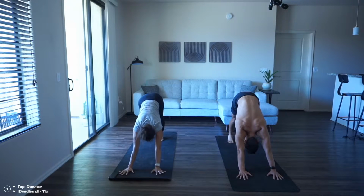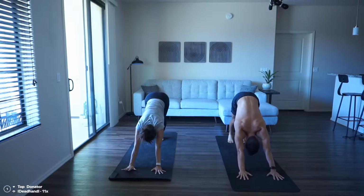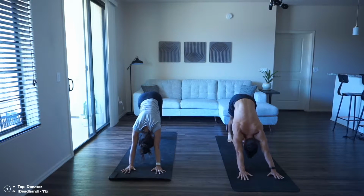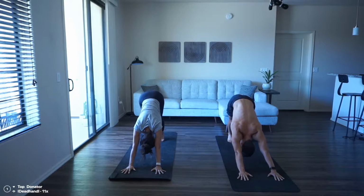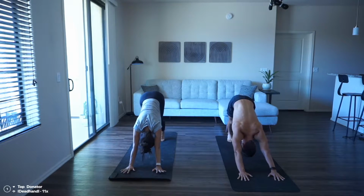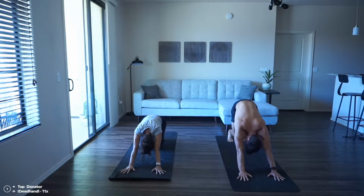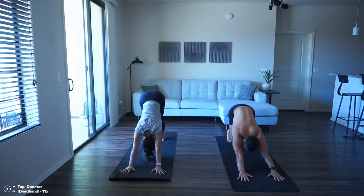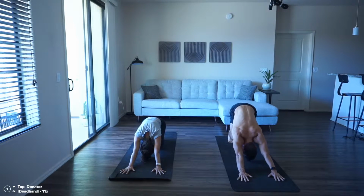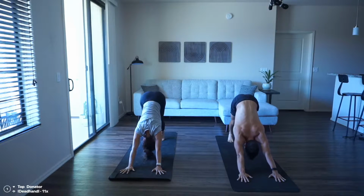Take a moment here, press those hands into the mat to show you that shoulder width apart. Press the chest back, head is neutral, and start to walk out your dog. So letting one heel fall to the ground and then the other. And from here, just let those knees hover down, bend the knees, and then extend those hips high. We'll take 5 reps here, letting the knees fall, and then extending back.